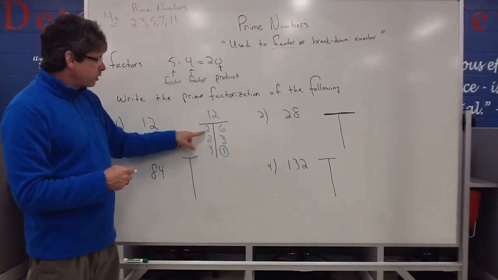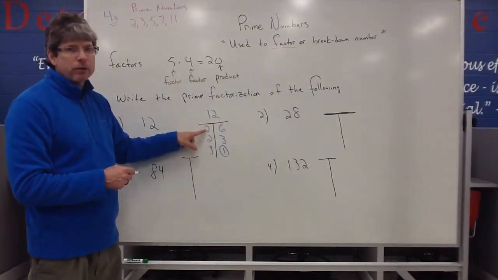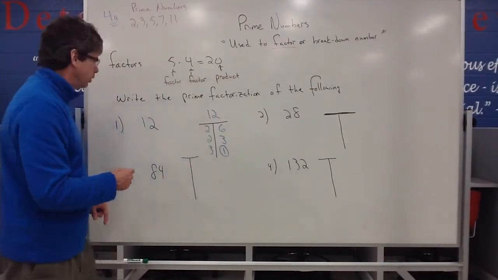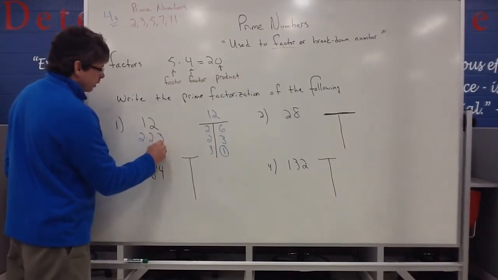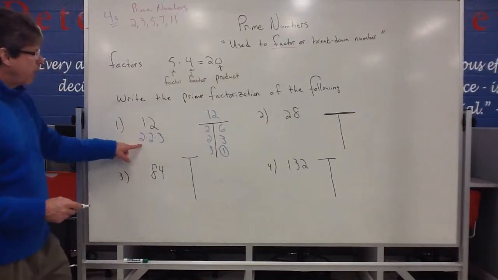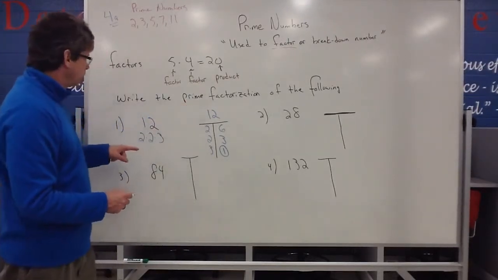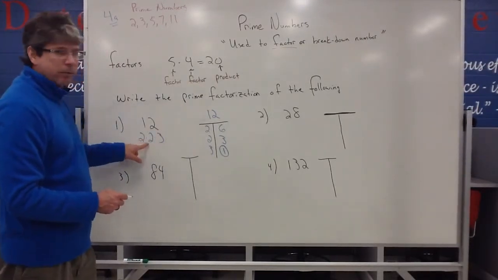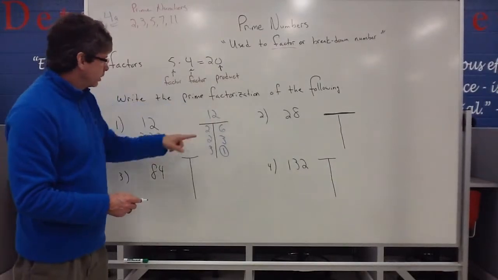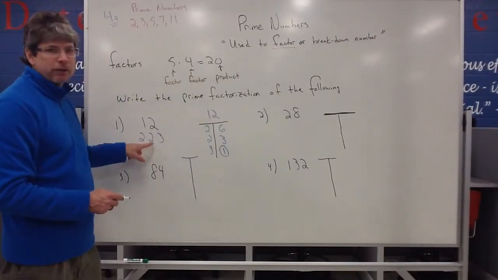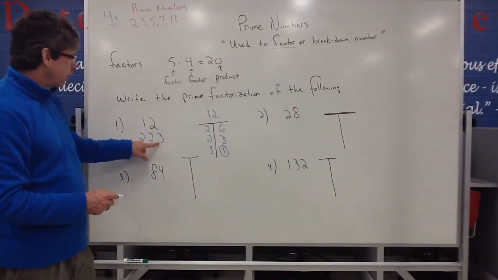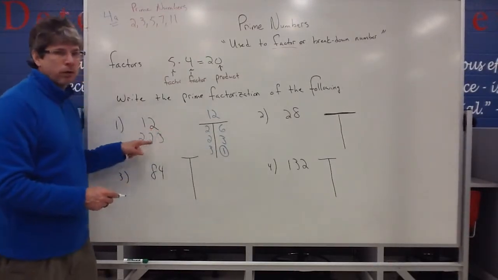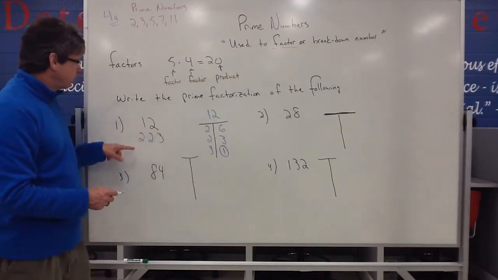Our prime factorization are these numbers on the left. These are the numbers that multiply to give you a 12. So I can write 12 as 2 times 2 times 3. And that's called the prime factorization of 12 because, one, prime, these are prime numbers. Factorization kind of implies the pieces that you multiply together to get a 12. And we know that 2 times 2 is 4, and 4 times 3 is 12. So this is just another way to write 12 in the form of a prime factorization.